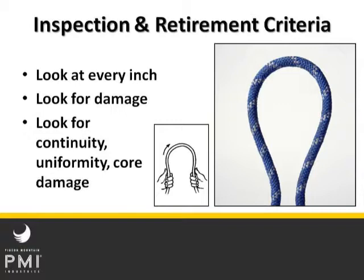As I said, you're looking for discoloration of fibers, any kind of indication of chemical damage. You can smell ropes. Sometimes you'll smell things on them, chemical damage or contamination. You can smell gasoline. Gasoline itself doesn't necessarily hurt the rope, but some of the additives in gasoline might. My suggestion is, if you've soaked one in gasoline for a long time, you should probably pull it, even though the gasoline itself may not hurt the rope. No telling what has happened, and it's just not worth it. You want to be looking for abrasion, cuts, nicks, any kind of visible difference in the rope itself. I think you guys get the concept that you are basically looking for anything that doesn't look like a new rope.